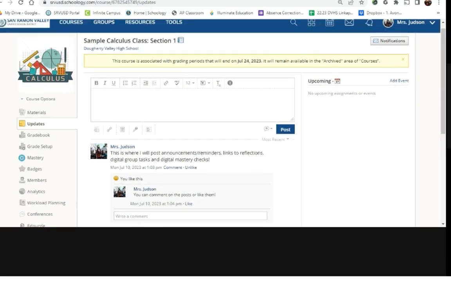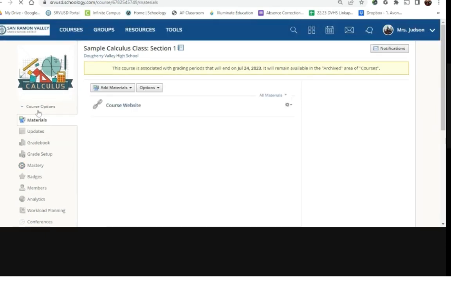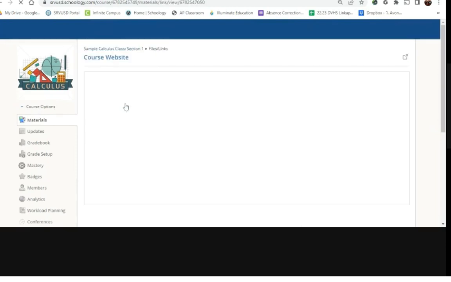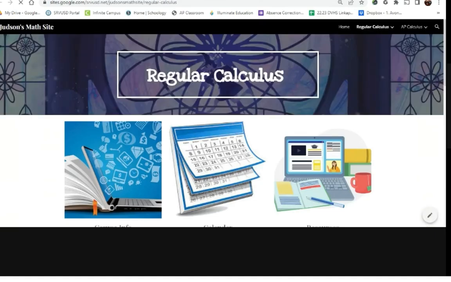So let's go ahead and go back to the Materials tab so we can check out the website that I have created for my classes. So click Materials, then you can click Course Website. It doesn't load very nicely within, so if you actually click on those words, course website, it will take you directly to our course. So this is something that's likely going to be a lot different than in your other classes. What you're going to see here is a tab specifically, or a portion of our site specifically, for regular calculus. You can also see I teach AP Calculus in other years. There might be other courses up here as well, but this is our homepage for regular calculus.